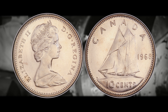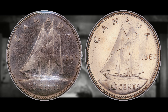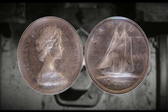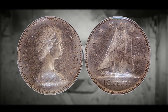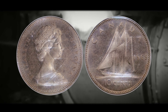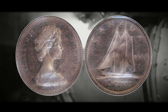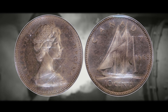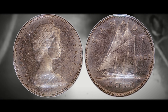So if you compare the size of the date on your 1969 dime and the size looks similar to the date on the 1968, then you may have yourself a holy grail coin. The examples of this coin that have been discovered are usually not in the greatest condition and at best are barely pushing mid-state. If you were ever to find a legitimate example that scored higher in the MS range, it could easily be one of the most valuable Canadian coins of all time. There are only few known examples, and it is very rare that an actual estimate exists for how many holy grail coins could still be found in circulation.